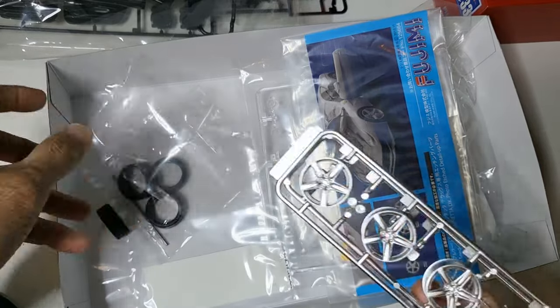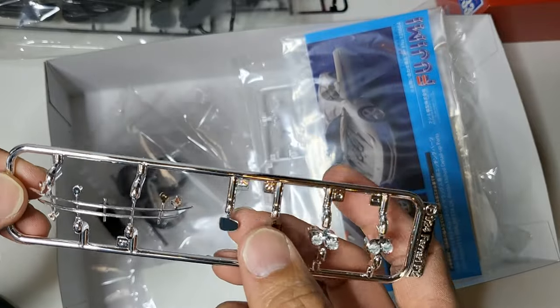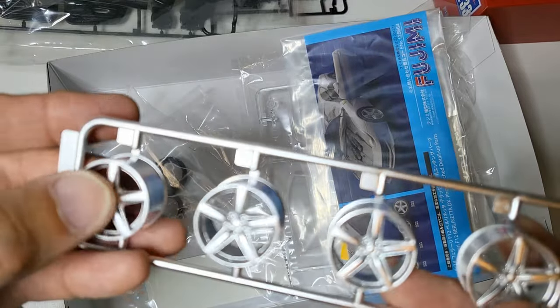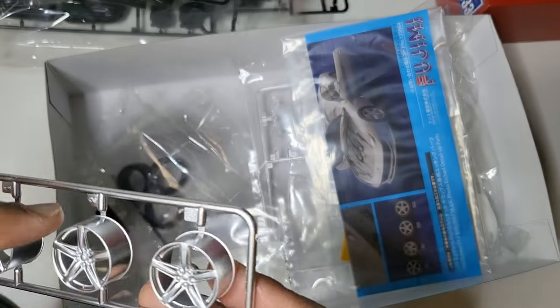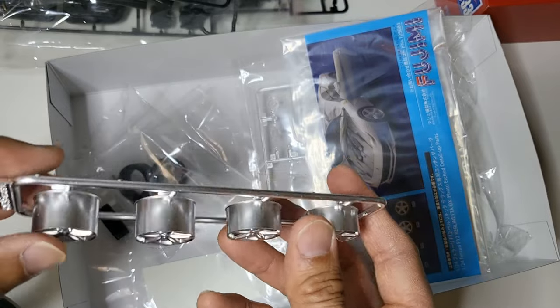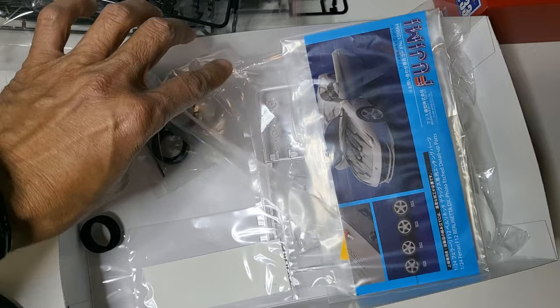And this is the chrome parts. Front grille, side mirrors. Looks like these are the tailpipes, the chrome. And these look like wheels. Not too shiny, so that should be perfect. It looks like the front wheels are going to be smaller than the rear wheels. So, looks good.